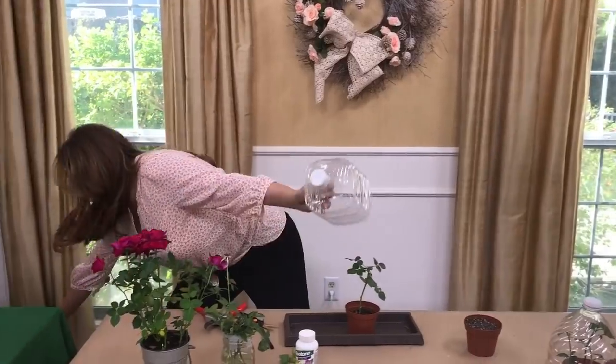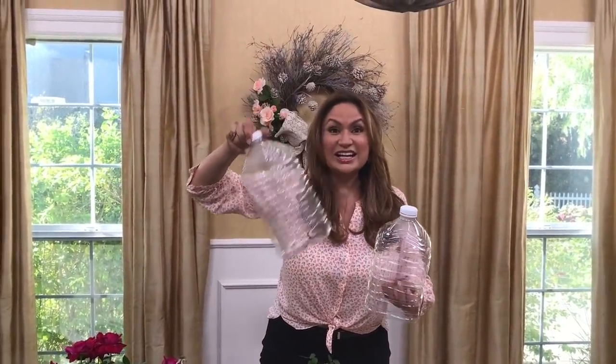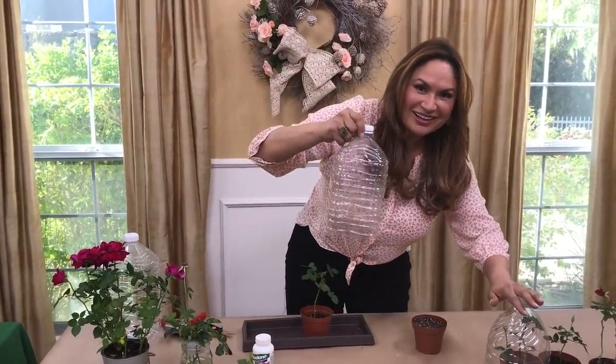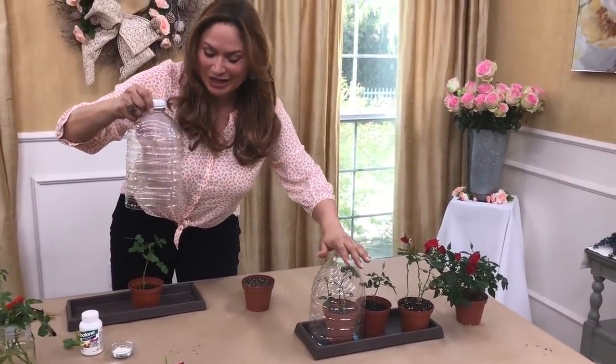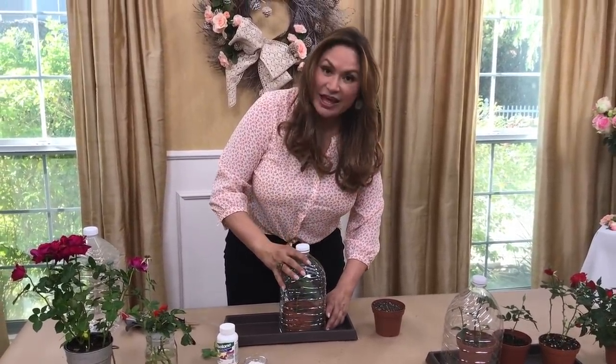So that's where the fun comes in. You've seen these, wait a minute, here it goes. Big old water bottles. Well, when it's done, cut it in half. Keep the top, and this is going to become a makeshift greenhouse. Oh yeah, it works really well. And so, here's a few things you can consider. I can just go ahead and put this on it just like that.